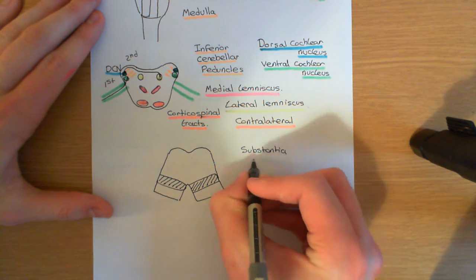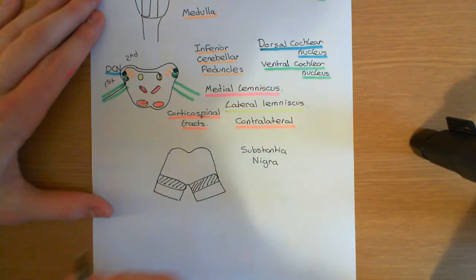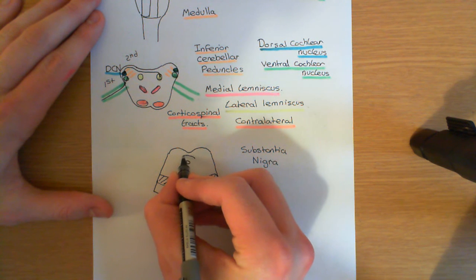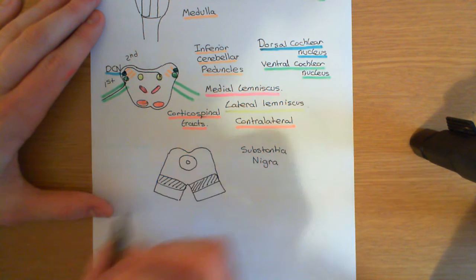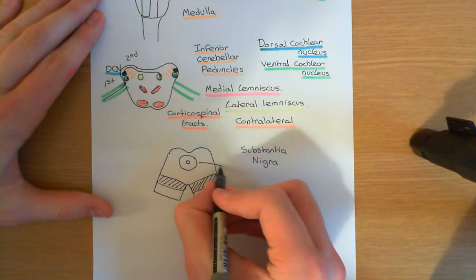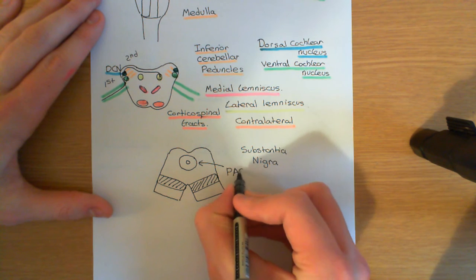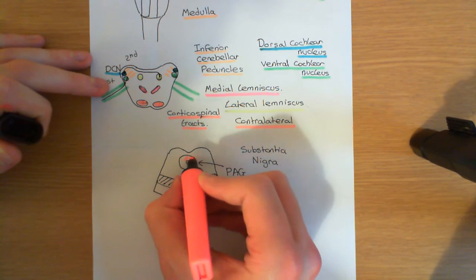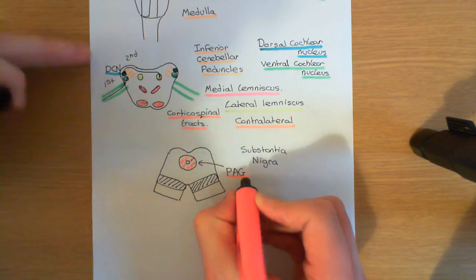And then to put on another important structure, we'll have the cerebral aqueduct and also the periaqueductal grey. So here will of course be the cerebral aqueduct, which moves through the midbrain, connecting the 4th ventricle to the 3rd ventricle, and then surrounding the cerebral aqueduct we've got the periaqueductal grey, which for short is abbreviated down to the PAG. So I'll colour in the periaqueductal grey in red here.